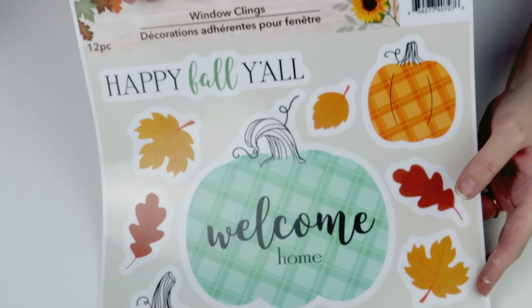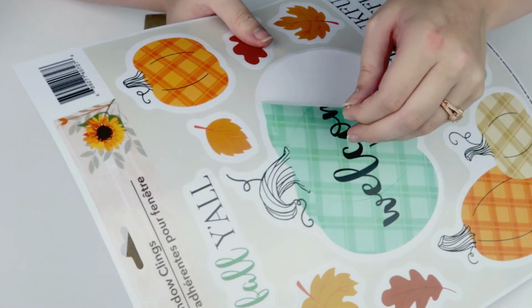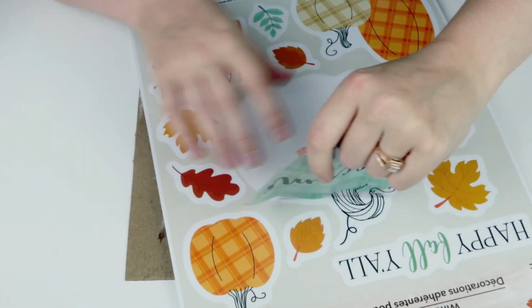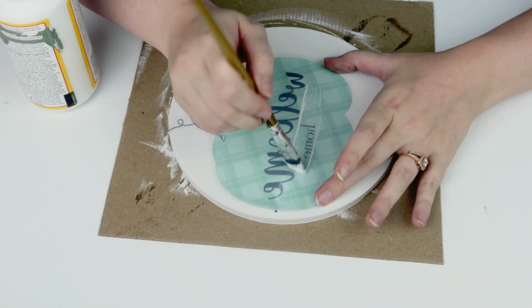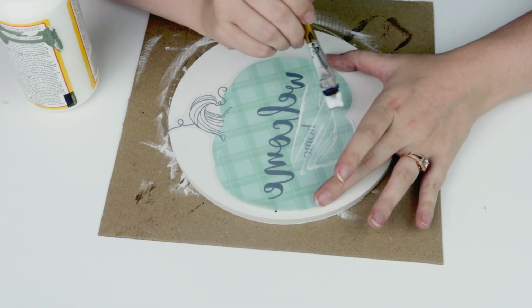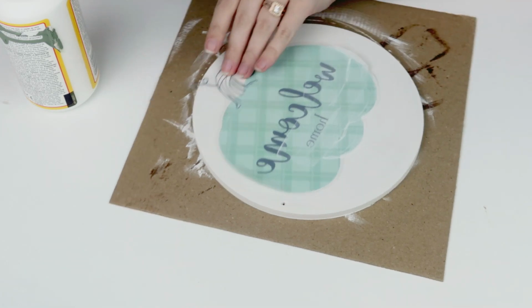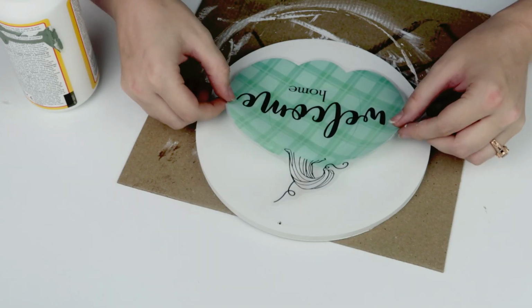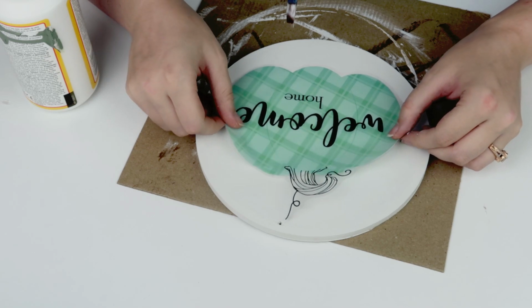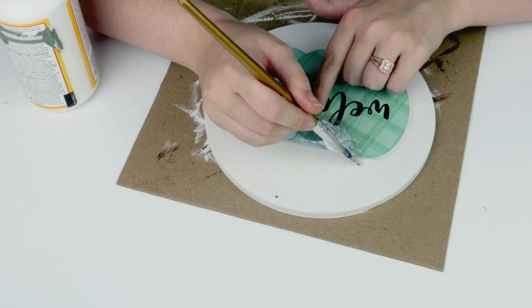I found these really adorable window clings at the Dollar Tree, and I loved this blue welcome home pumpkin in the middle. I knew I wanted to use it for some sort of DIY, so I'm going to take it and I'm going to use some Mod Podge on the back and just cover the entire thing, and then I'll just flip it over and stick it down to my sign. Once I have it where I want it, I'm going to Mod Podge on top of it and all around it and make sure that it's really good and stuck on there.